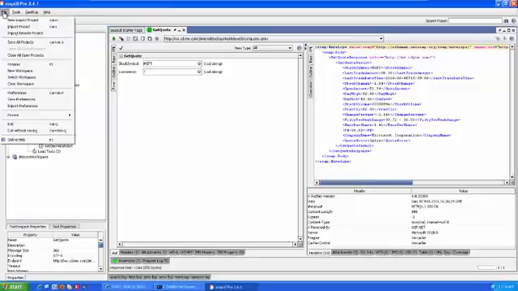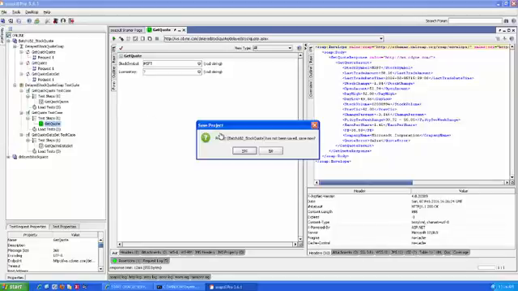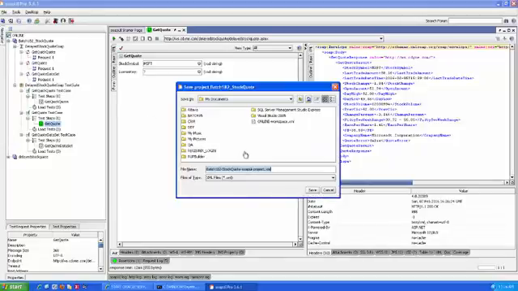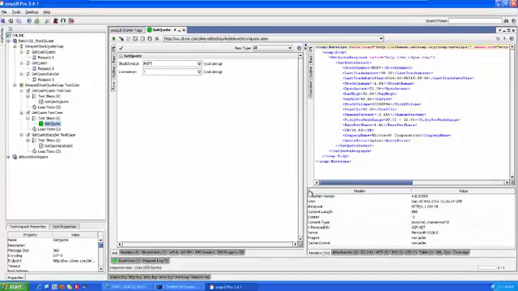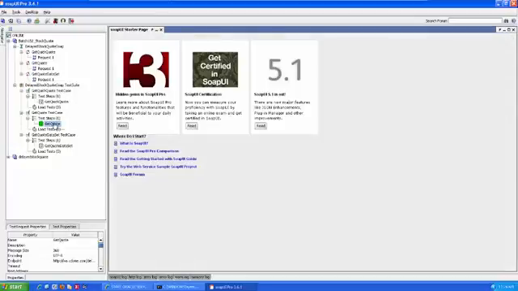So I'll save it before closing it. Okay, I'll close this one and open it again.